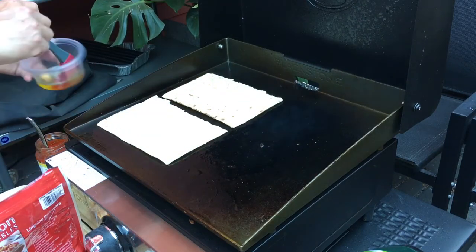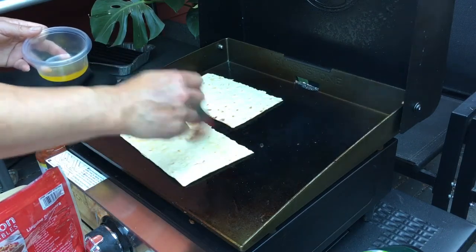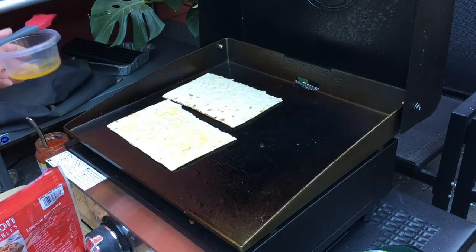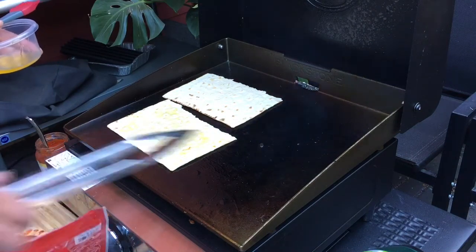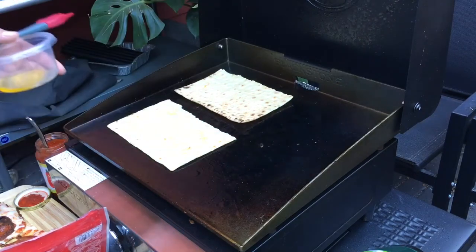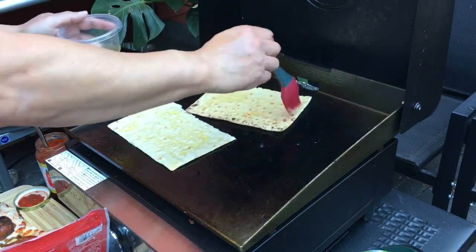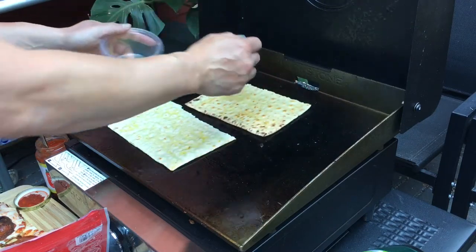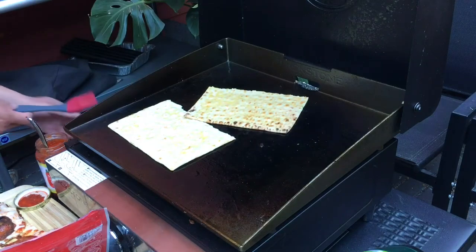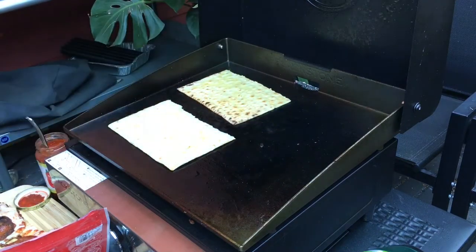If I was camping, I'd use canola oil, but let's just go ahead and use this oil. Let me just do both ways. Let me go one way this way. And I'll put on the bumpy side on this one here. Let's do some testing, all the way down to the crisp. I can tell you that when I was camping, I didn't go this extravagant, right? I just went ahead and used the canola oil on there.